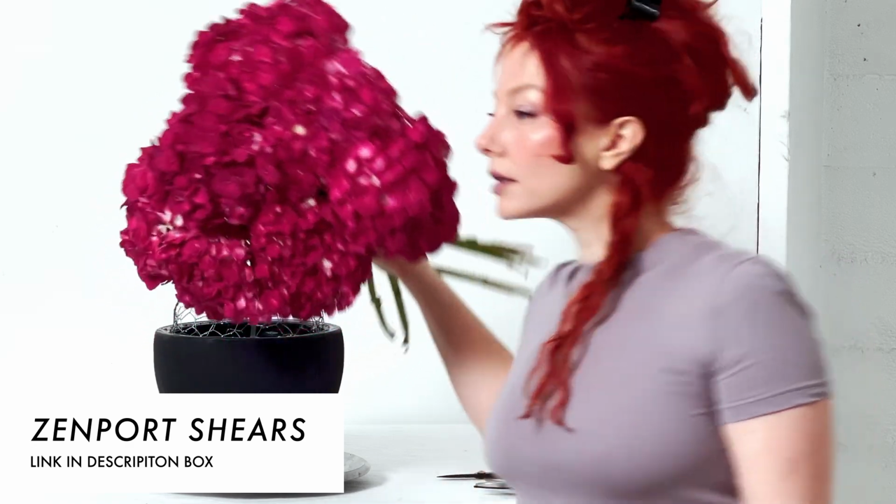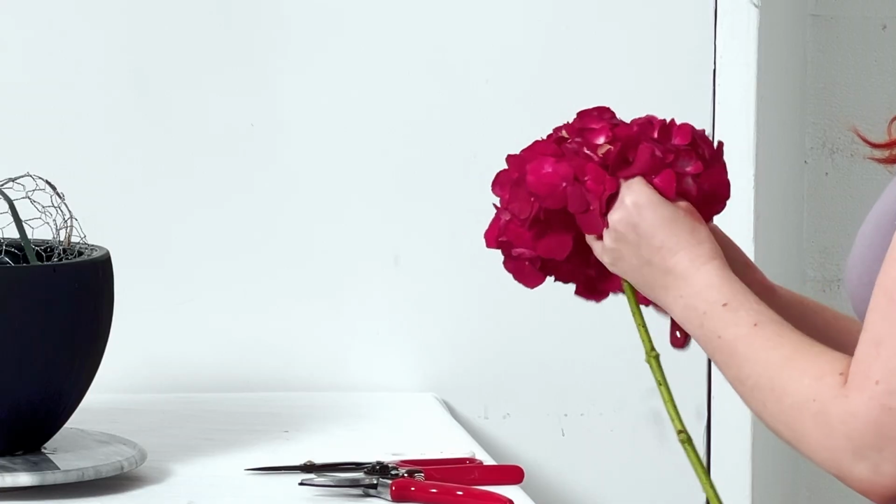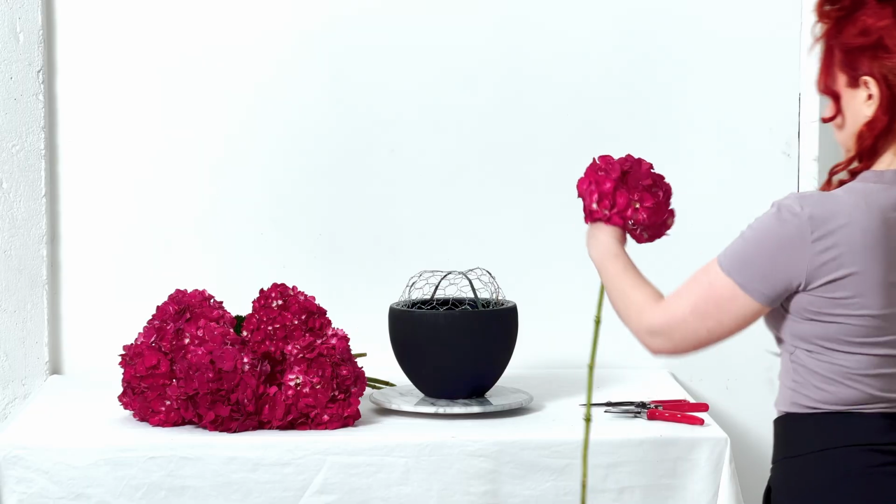And now we're starting, oh yes, dance break already, you know it. The best raspberry hydrangea ever.